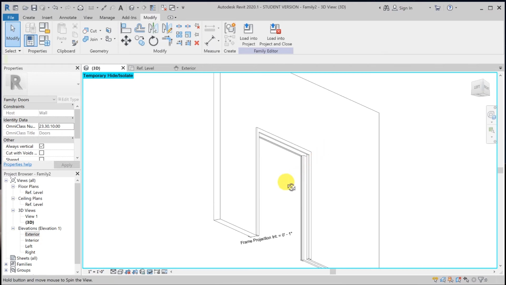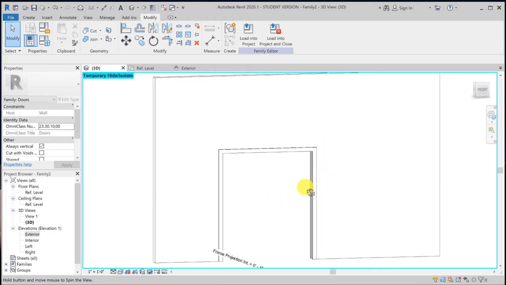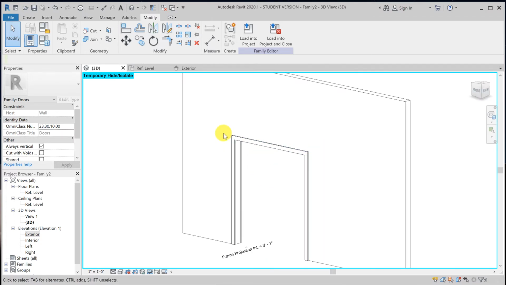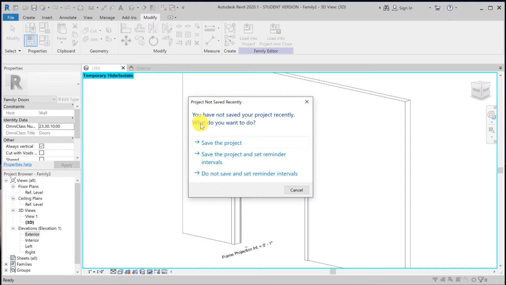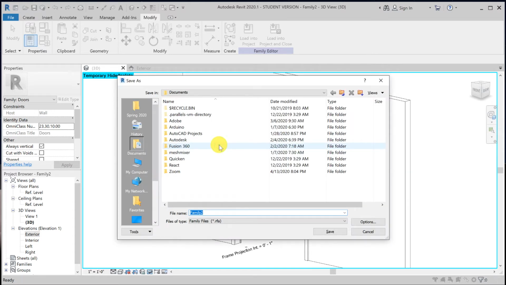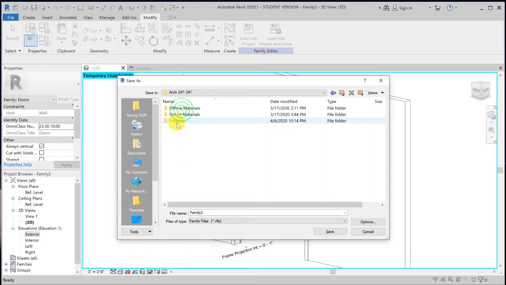Let's flex and see what's going on here in this view. As a matter of fact, let's close the reference level and WT. Oh yeah, we've gone a bit too far without saving our project. So we're going to save our project. And as always, if we save it for the first time, you'll be saving it as, and I'm going to just browse to my location and save the family.